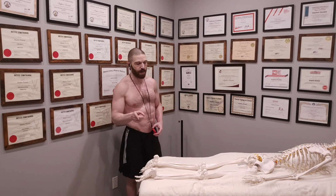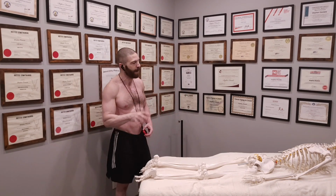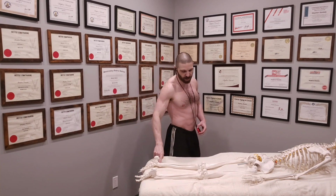We already did some of the plantar flexors in supine position. However, that was with a straight knee. If you recall, the gastrocnemius is a plantar flexor, but it's also a knee flexor. So when the knee is straight, that is when the gastrocnemius is going to be most engaged when we're doing plantar flexion. However, the soleus only crosses the ankle. So because the soleus only crosses the ankle, it is solely responsible for plantar flexion.